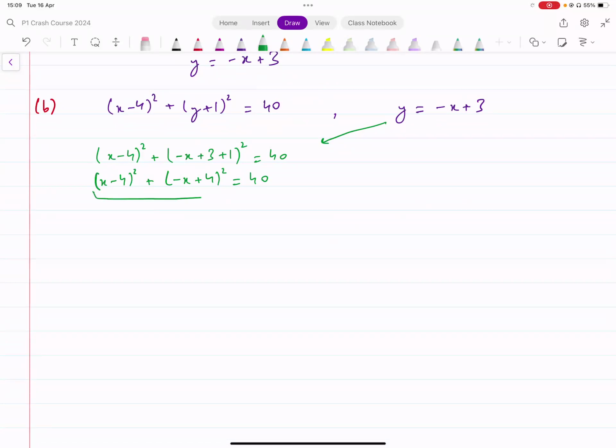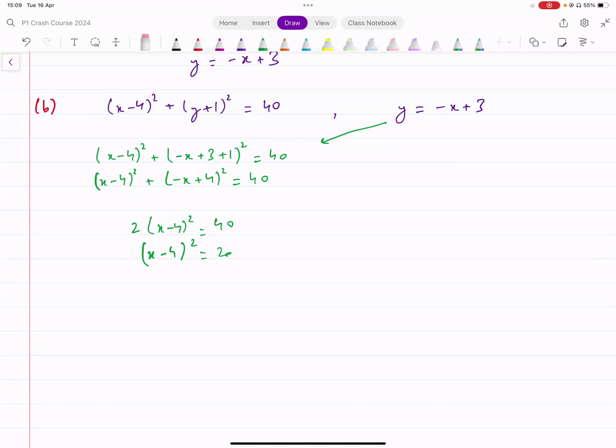Now, these two are actually the same. If you think about it, (x minus 4) whole squared and (4 minus x) whole squared are both the same, basically. So if you are able to figure that out, you can actually make this process a lot simpler by just doing this. 2 into (x minus 4) whole squared equals 40. And just take it from there. (x minus 4) whole squared equals 20. Take square root with plus minus and find the values of x.